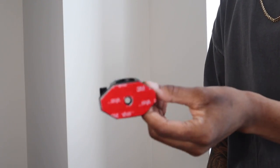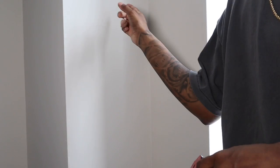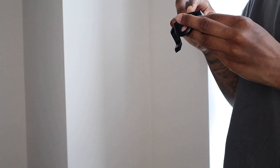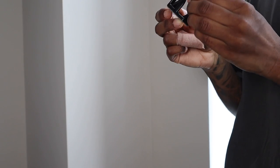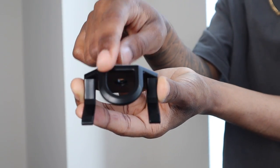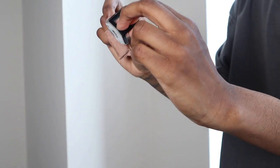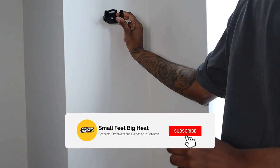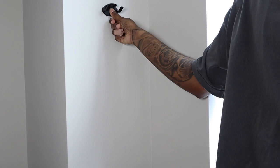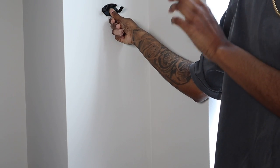Now I'm going to show you how to use them to display your hats or to make a hat wall. In my experience, anytime you're using adhesive to hold something to the wall, you're going to want to start with a clean surface. So I just wiped down the wall with a little bit of rubbing alcohol and waited for that to completely dry. Now I can go ahead and start placing my hooks. For reference, this is how it should be placed: the part with the circle should be on top, and the two teeth should be pointing upwards on the bottom. I'm going to hold that down for a couple of seconds, making sure that it gets a nice strong seal to the wall.